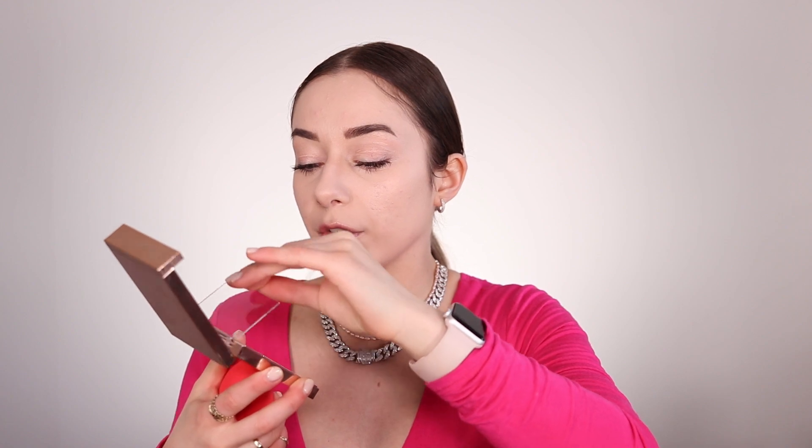Now I'm going to try it with a sponge. I know that's not the way you're supposed to do it, but some people really love sponges. I'm pressing the product into my face. I think I prefer the brush because the sponge is absorbing a bit of the product. The problem with that, especially if you have acne-prone skin — the sponge is literally taking the foundation off my face and removing it, with the pink coming out. So I feel like this product in particular is going to be better with a brush.